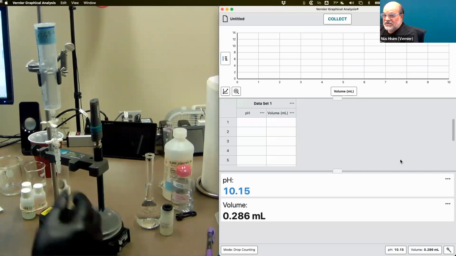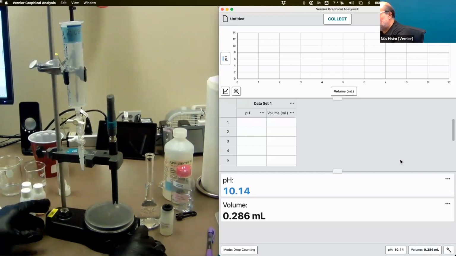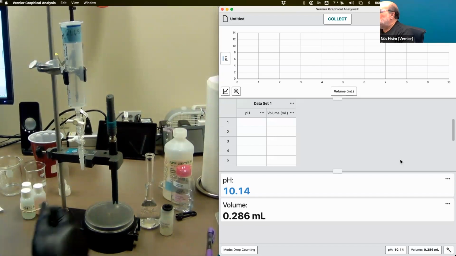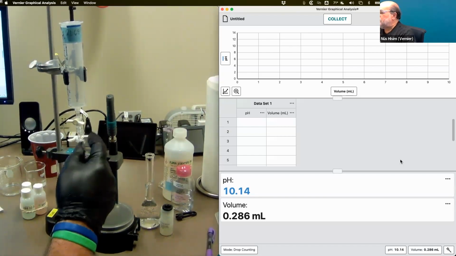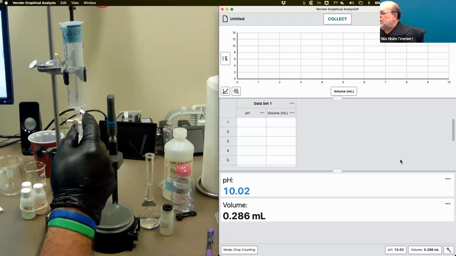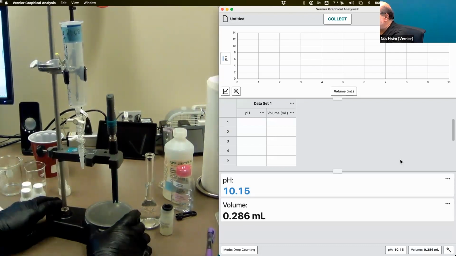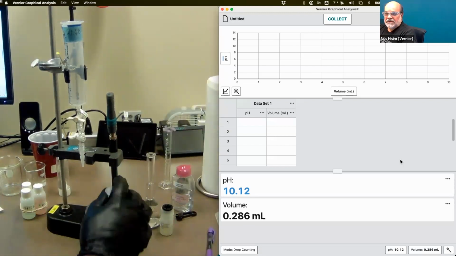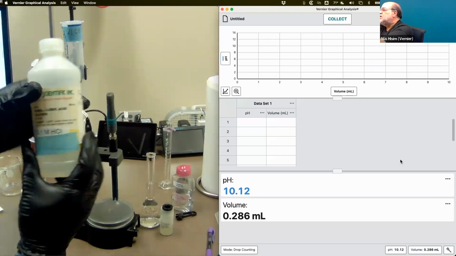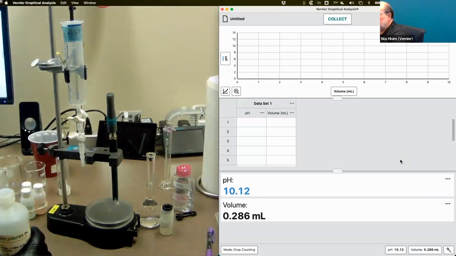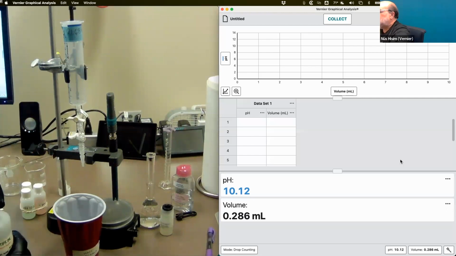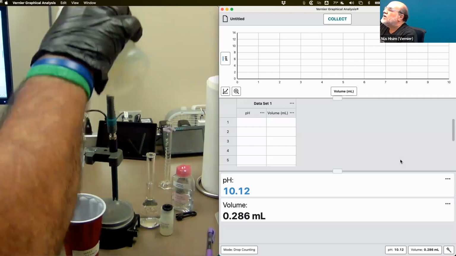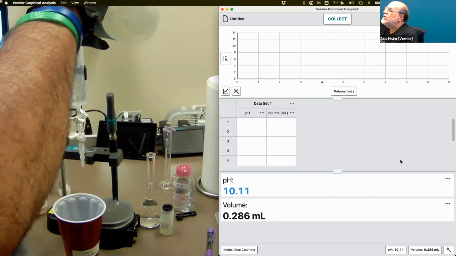So now what I need to do is fill it up, and we get lots of customers. I had a customer yesterday: why are there two valves? One valve is the on-off switch. The other valve controls the rate at which the drops come through. So this experiment, we are going to titrate a base with a known concentration acid. So the acid is going to go in the reservoir up here at the top. Okay, so I have a known 0.1 molar HCl, and I'm going to put a waste container under here, and I'm going to fill the reservoir all the way up with the known acid.